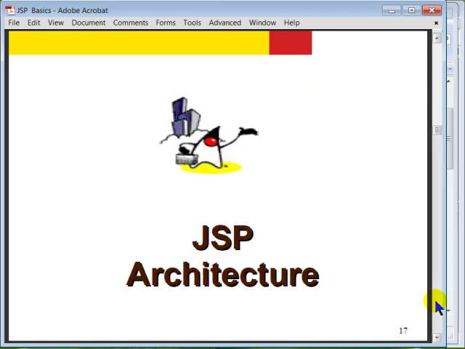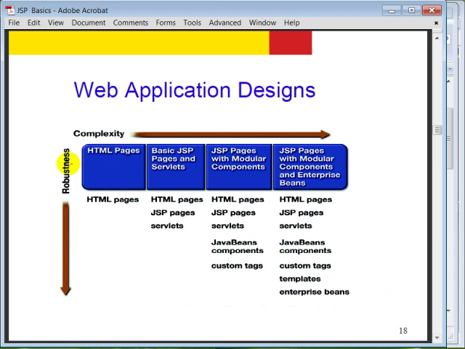Okay, JSP architecture. This picture shows various ways of creating JSP pages. From the left to the right, it increases complexity, and from top to bottom, it provides more robustness. The least complex, meaning the simplest page, is going to be in the form of an HTML page.